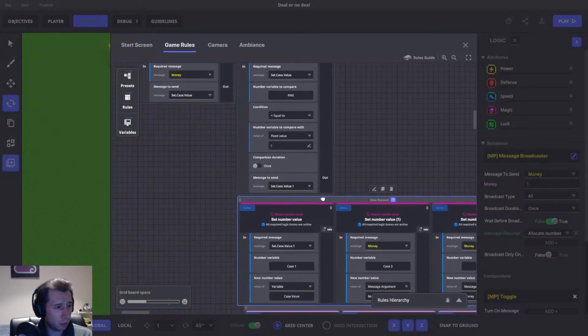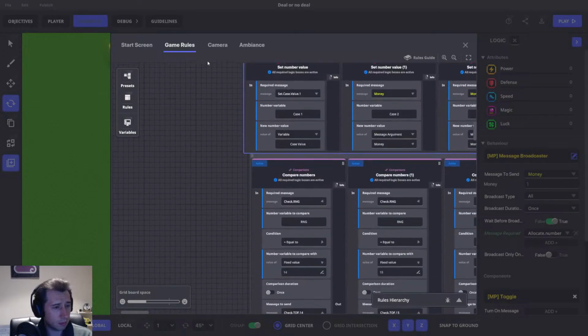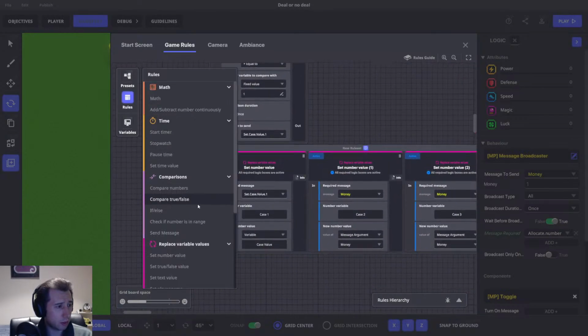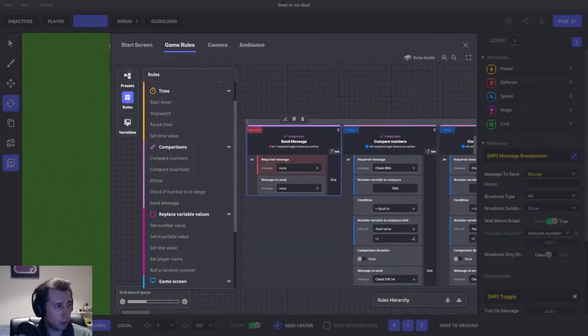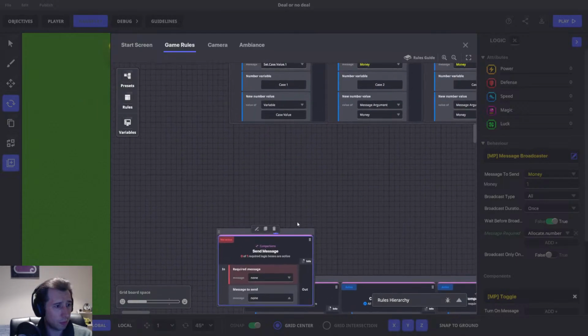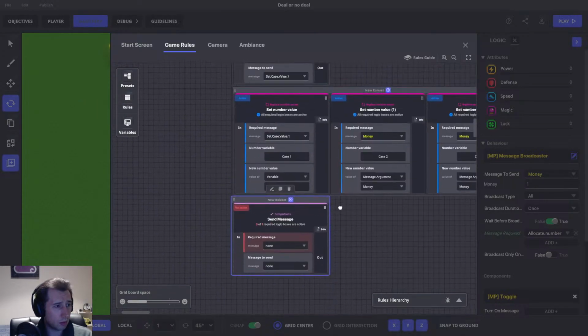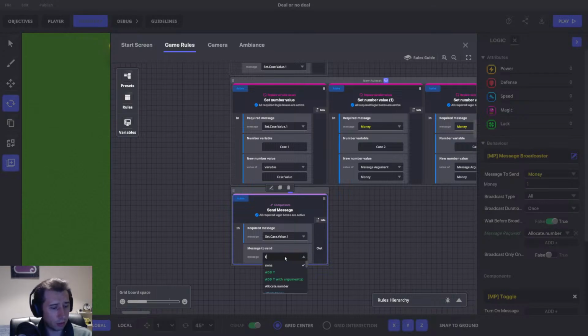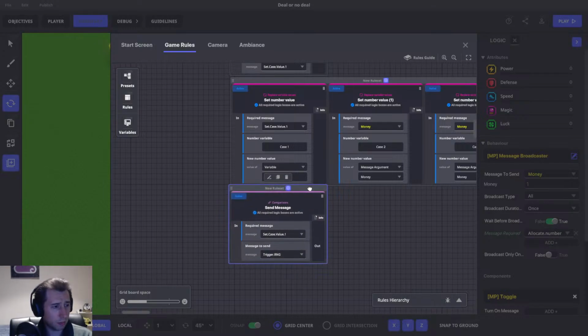And once that is set, we're going to send a message to set case value 1, and then we're going to trigger RNG again.